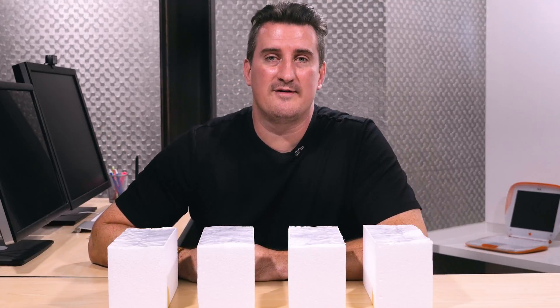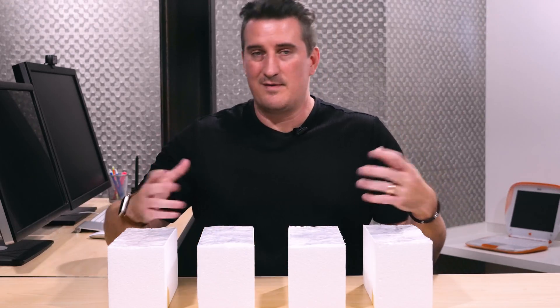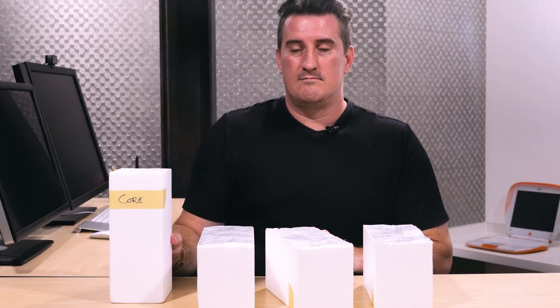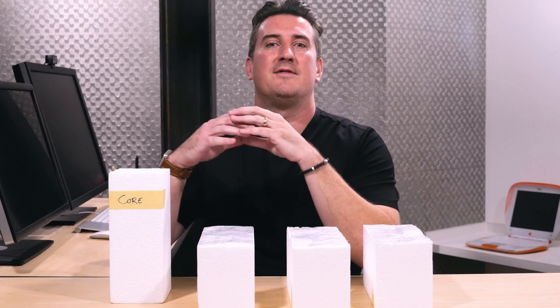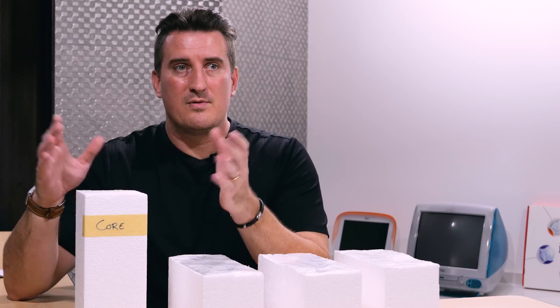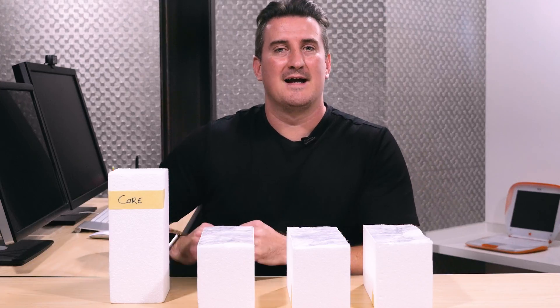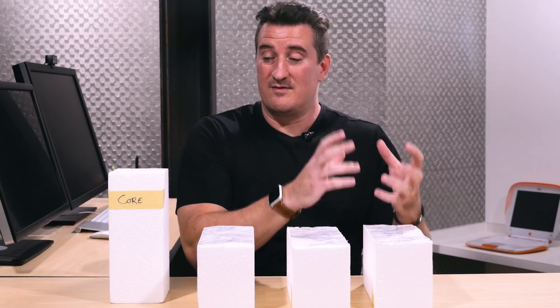One path Apple could go is individual boxes or modules — component-like. These would be externalized boxes that simply connect via Thunderbolt 3, or some other interface, letting you à la carte each component as you need. Think of it like a stereo or home theater system where you can buy different boxes and simply connect them to expand or upgrade your capabilities. The boxes, or modules, would allow you to mix and match based on your needs and budget, making every Mac Pro module plug-and-play swappable. The first module would be the core module — the motherboard, the processor, the memory, with the initial Thunderbolt ports. The base level could feature four Thunderbolt 3 ports and a moderately fast processor, with various upgrade tiers to step up to more processors, more cores, and more ports as needed. The flexibility to choose what you need and easily swap out new modules as they become available is key to how this system would work.